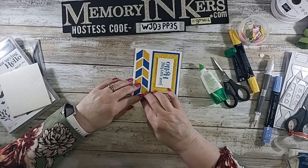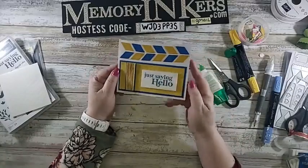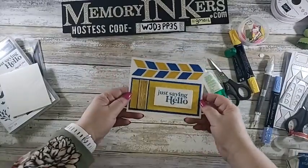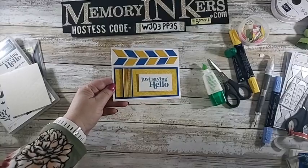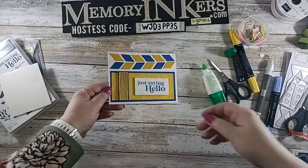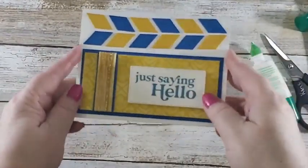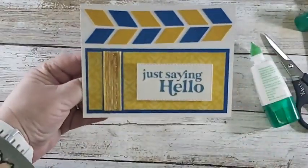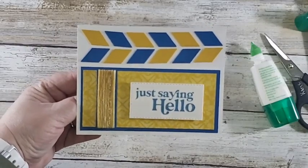Okay, so all that chit chat to say, there it is. So there is the finished card. I hope you guys like it. Let me zoom in a little bit so that if you want to take a screenshot, let me get my hand out of the way. If you want to take a screenshot, there's your second to do that.